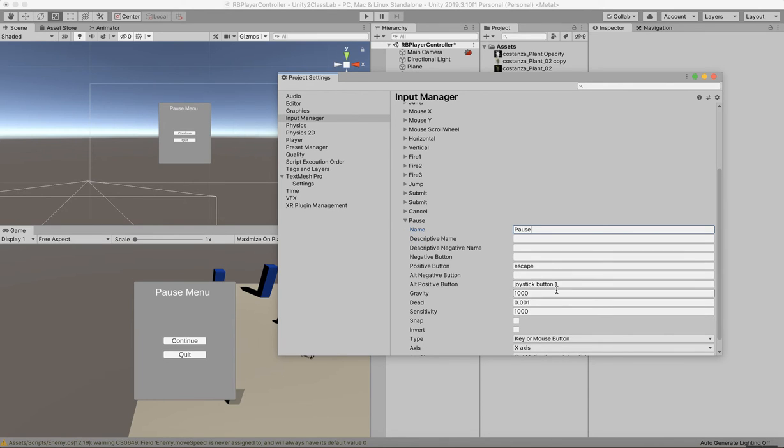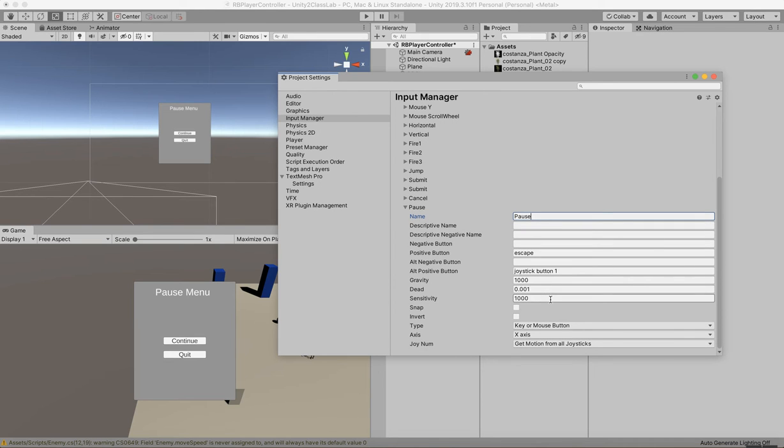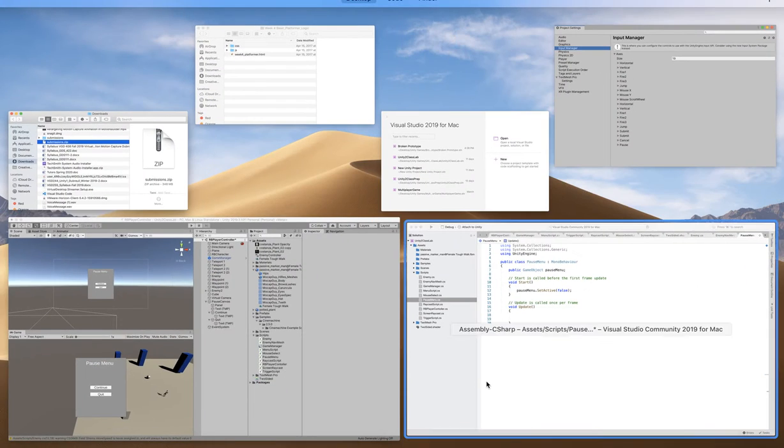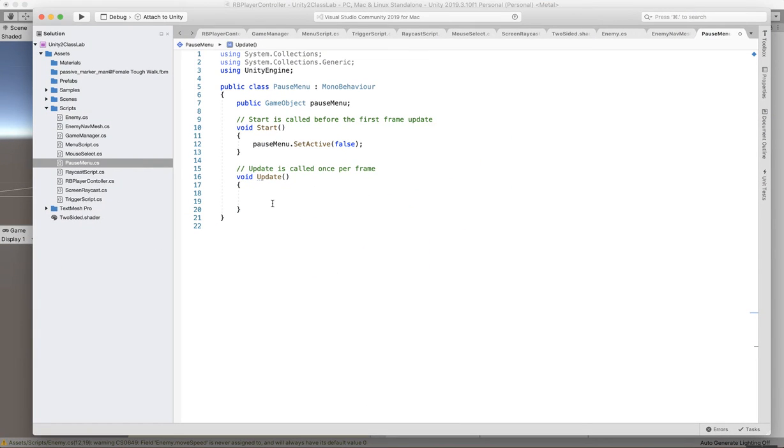Okay, and if you were using a controller, you might want to change it to a different controller button depending on what controller you're using. Alright, so we've got pause in there. I'm going to head back to Visual Studio here. And inside of this menu, we're going to create a condition that's going to check for the player input for the escape key.